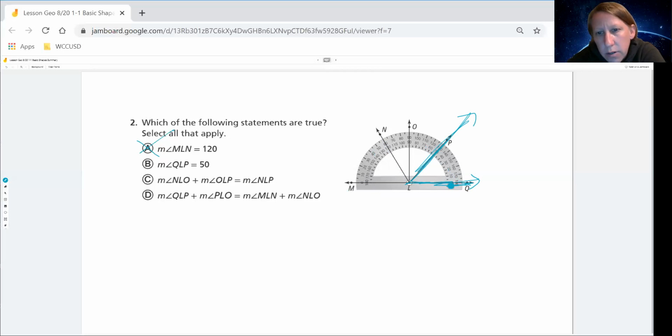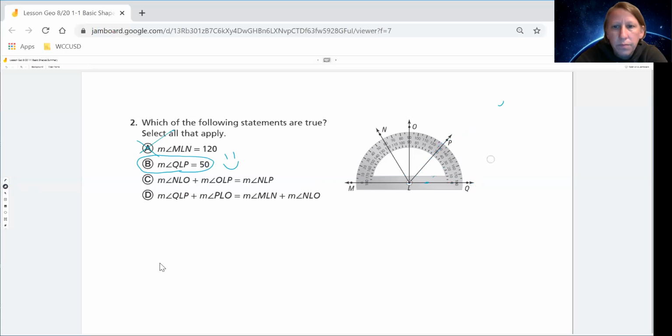For this one, I'm going to start on the inside numbers. I'm going to go from 0 up to 50. Okay, and that seems right. If I use the outside numbers, then it would tell me that this angle is 130. If I have a choice between 130 and 50 for this problem, which one's the smaller number? It's a really acute angle, so I'm going to choose the small number because it's not that much part of the circle. So this one is correct. It's an acute angle. The number on the protractor says 50, so that looks good to me.